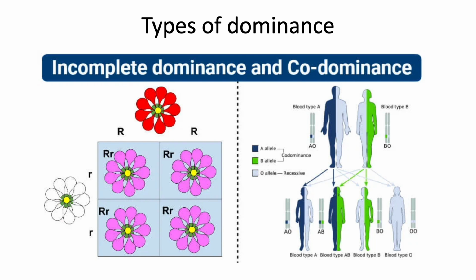And then codominance is a variation on this where you can have multiple different alleles of a particular gene. One example would be the ABO blood typing. That's a favorite for bringing up codominance. So you can have individuals that are type A, right? So they're carrying A alleles for a particular type of gene. You can have people that are type B, so they're carrying the B alleles for a particular type of gene. Or you can have individuals that are carrying recessive versions of both of these types of genes.